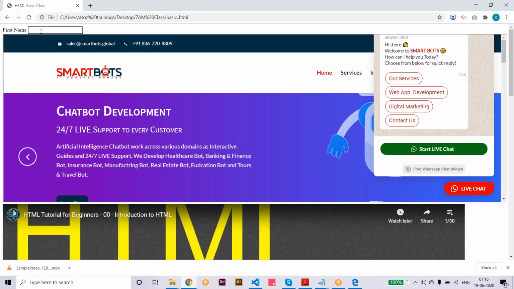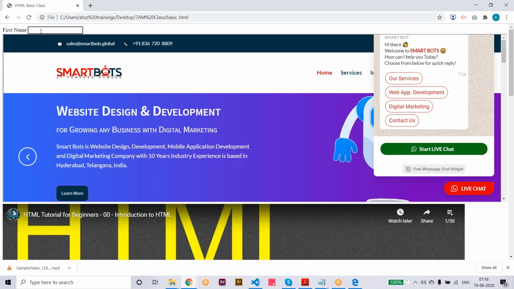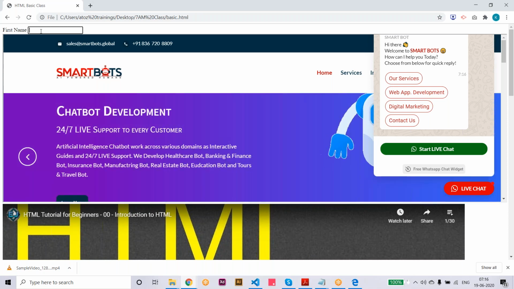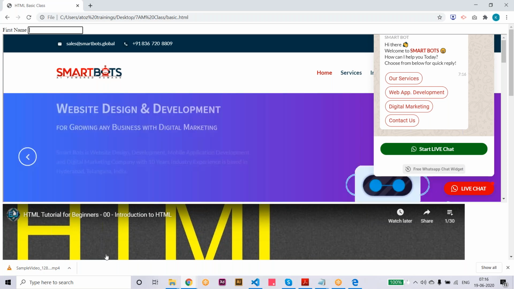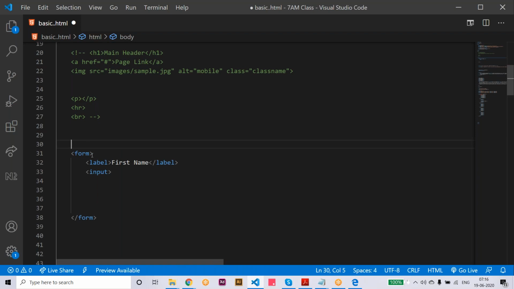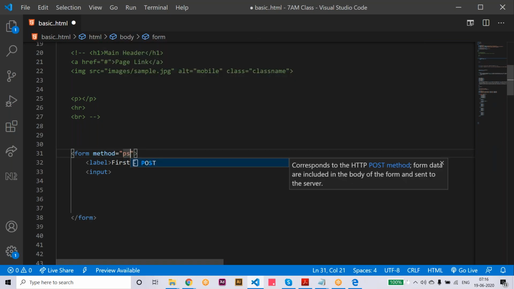Like this, we are going to use multiple labels, text boxes, radio buttons, checkboxes, drop downs, and all HTML form elements, for forms like login and registration. Here in the form section, we have to provide some attributes. First I'm going to say method post.